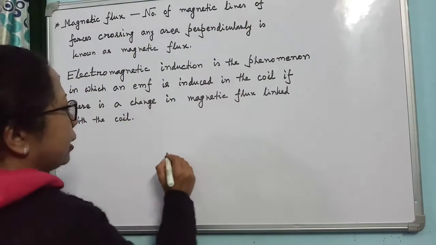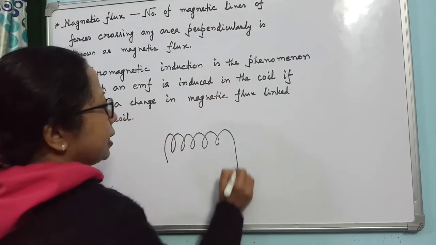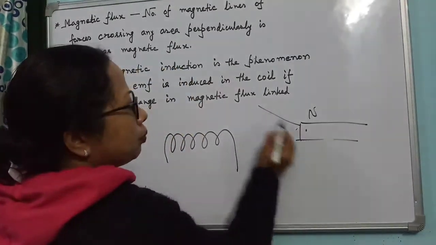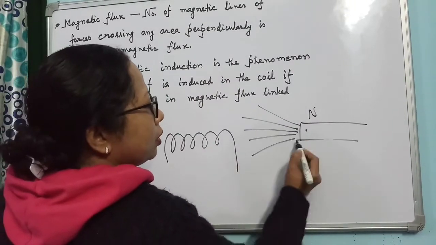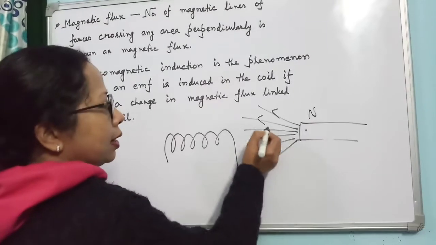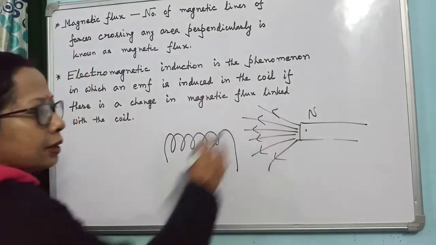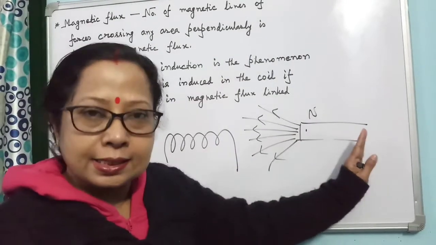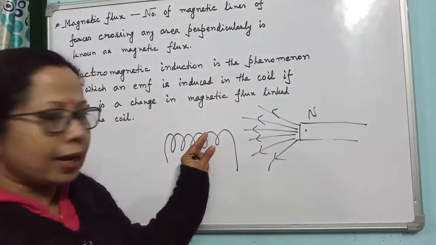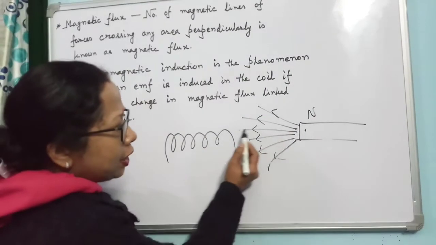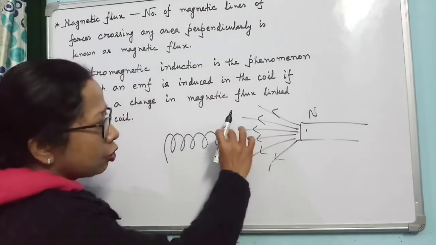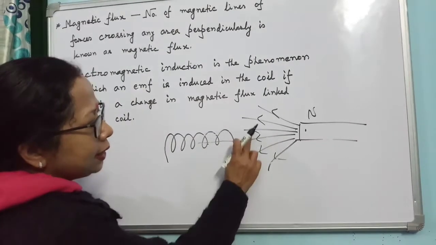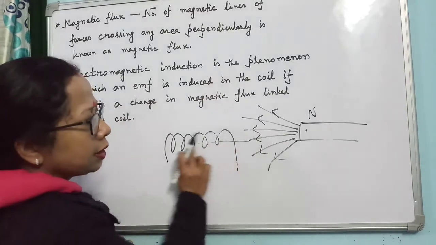Here I am drawing the diagram. When the coil is like this and the north pole is here, all of you know that from the north pole, the lines of force are coming out like this. Yes or not? The arrows are away from the north pole. Now you see, when the north pole is far away from the coil, only a few lines of force cross the coil. Just consider this example. If I extend it, then only these two lines of force are crossing the coil.